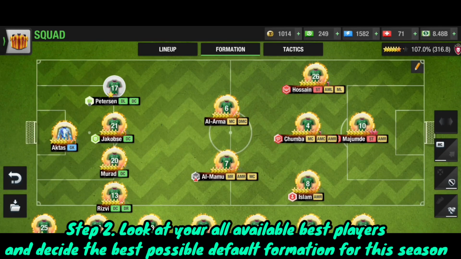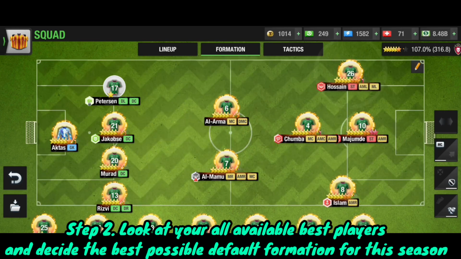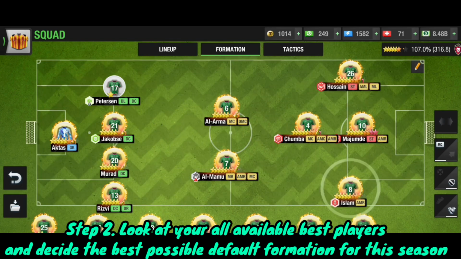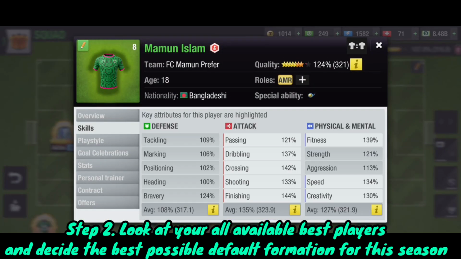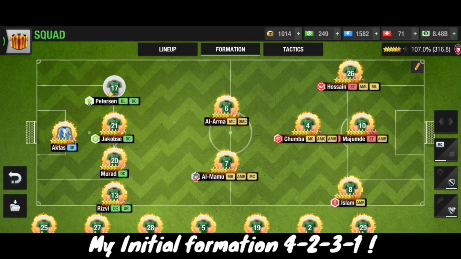Sometimes you can go for another formation, doesn't matter, because one formation will not help you always. Sometimes, depending on the situation and opponent, you may change your formation, but you got to have the first set formation that will always help you whenever you are not there in game or you came late. These set formations. So now, as you can see, I have set the formation to 4-2-3-1, which is quite a balanced one. This is the initial formation.